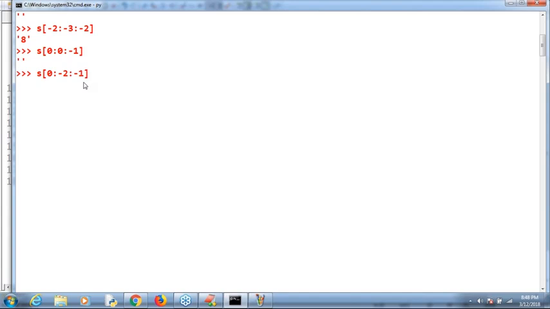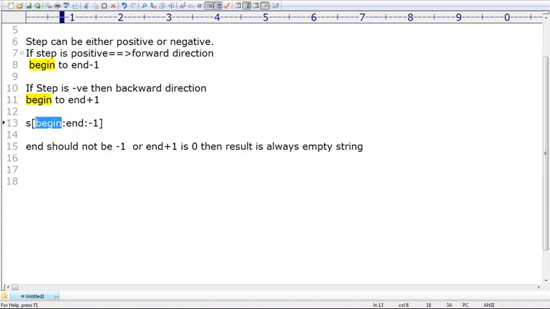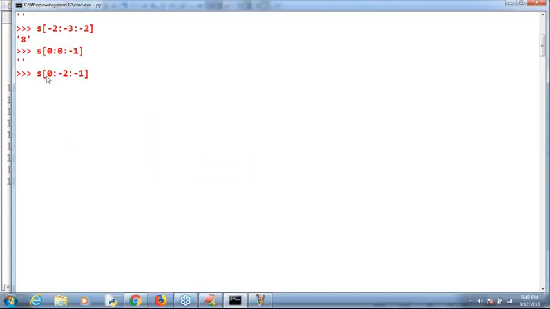Jana Acharya, is it the same? Not 0. The default value is 0 only, right? Yes, we covered that already. What is the default value for that? If it's the backward direction, the default value is, do you know? Minus 1 is the default value for that. Minus 1, minus 2, minus 1.